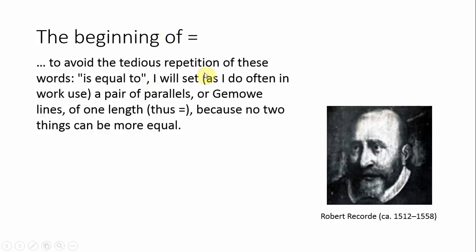He was a bit of a mathematician, and in his own words, to avoid the tedious repetition of these words "is equal to", I will set, as I do often in work use, a pair of parallels or Gemowe lines of one length, thus =, because no two things can be more equal. Ironically, he also introduced the plus sign to the English-speaking world, although that was invented before him.